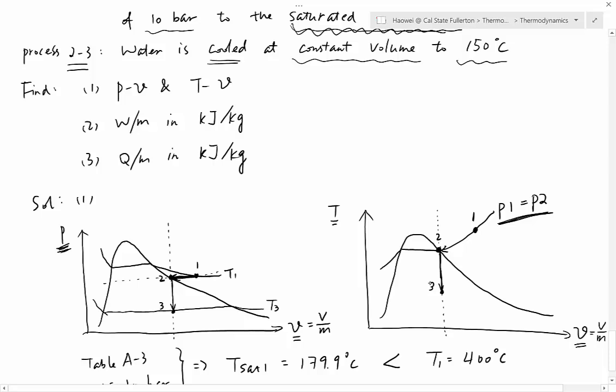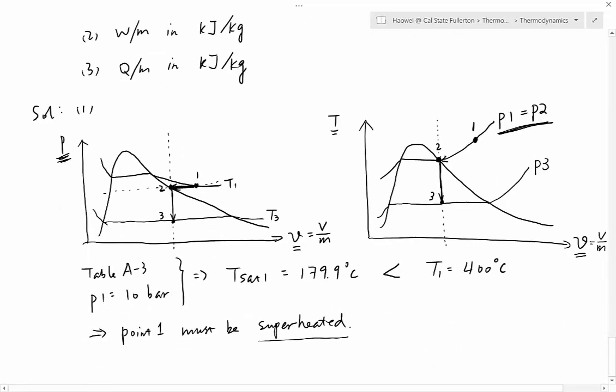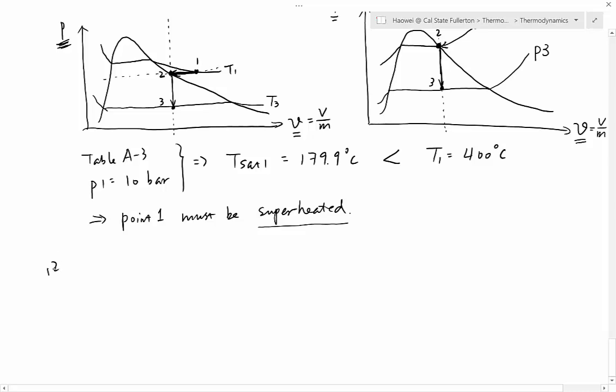And then to make things look prettier, you can add one more constant pressure line for number 3. Curve up straight and then curve up. This line represents P3, the pressure of number 3. So this is the T versus nu diagram. Okay, so now we're done with part 1, sketching the 2 diagrams. And then we move on to part 2.